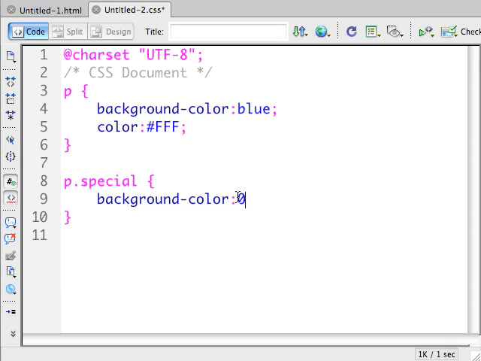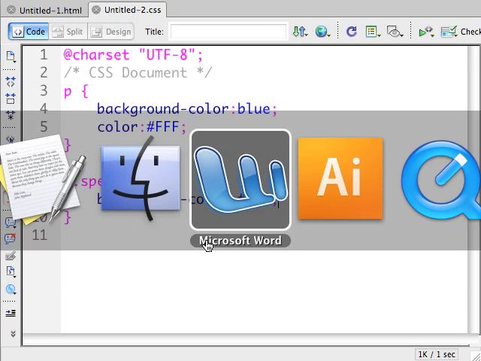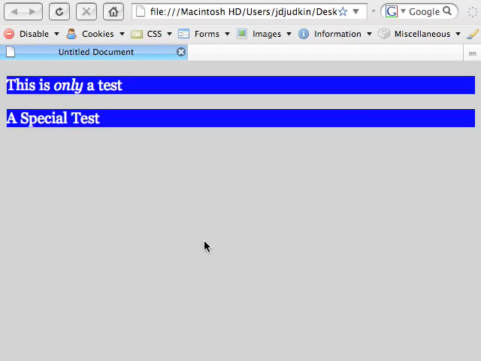0, with a number sign, 060. Now when I save my CSS, go back to my browser, refresh, this paragraph looks like that.